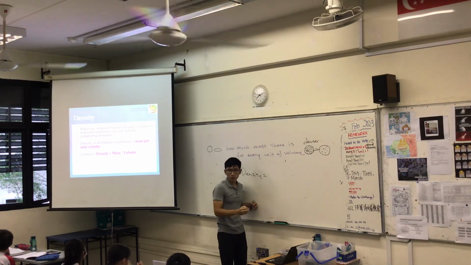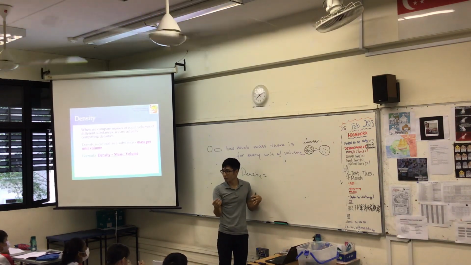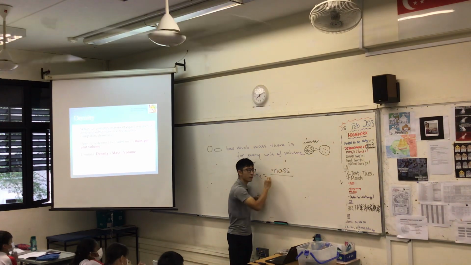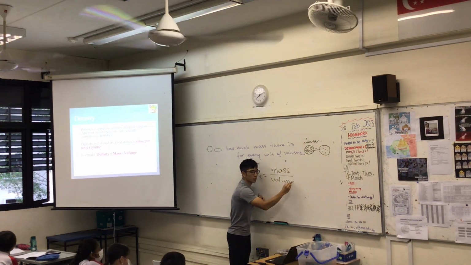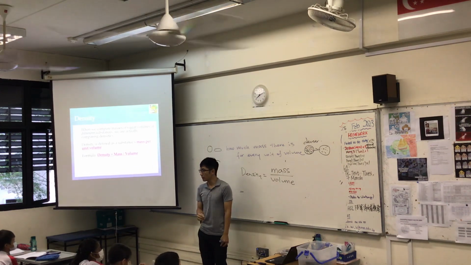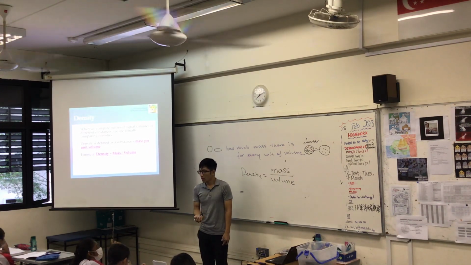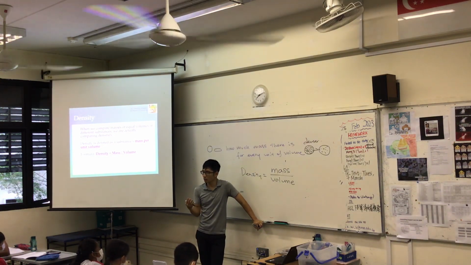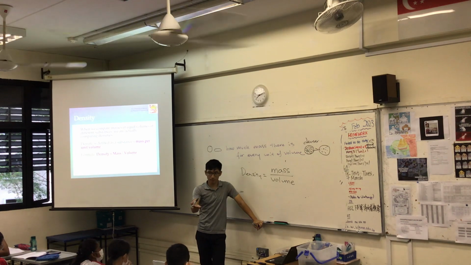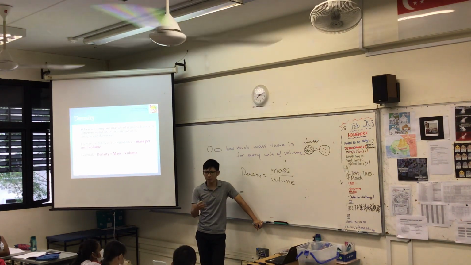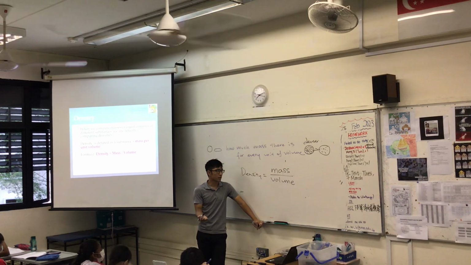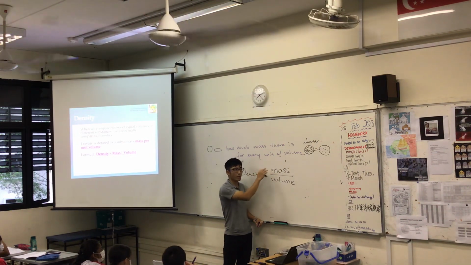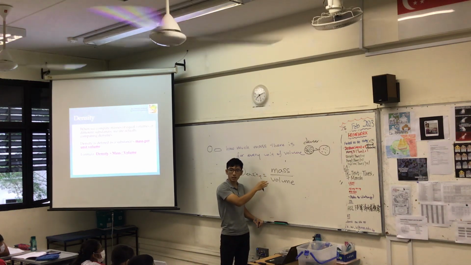equals to, so if you see this math, actually makes some sense. How much mass there is for every volume that you find. That's the purpose of this formula. In science, every time we have a formula, it is based on a scientific theory. It is not just a random plus, minus, times, divide. When we write mass divided by volume, we are saying density equals to how much mass per unit of volume.